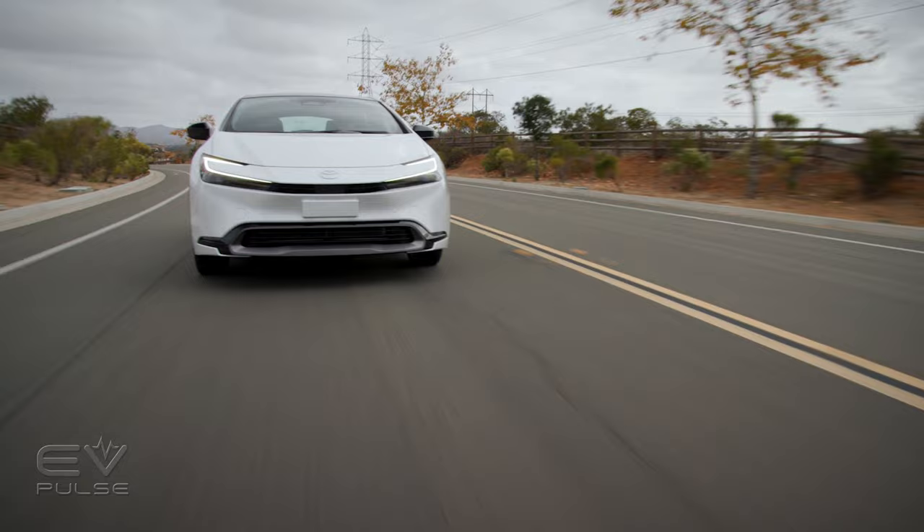This new model is frankly astonishing. The new Prius Prime delivers everything you loved about the previous model — stellar efficiency, excellent electric range, and likely biblical longevity — while adding new features, vastly improving the performance, and putting it all in a package that looks stunning. Based on the styling, it's hard to believe this is a Prius or even a Toyota. This car's styling is so sleek and clean — you could put an Audi or Volvo badge on the front and nobody would bat an eye. That is so un-Toyota, because this automaker's styling is typically a carnival of lines and creases with weird shapes, but that is absolutely not the case with this new Prius, which I think looks absolutely fantastic.